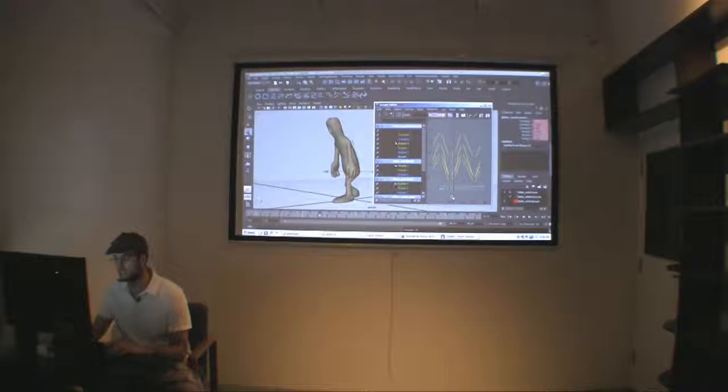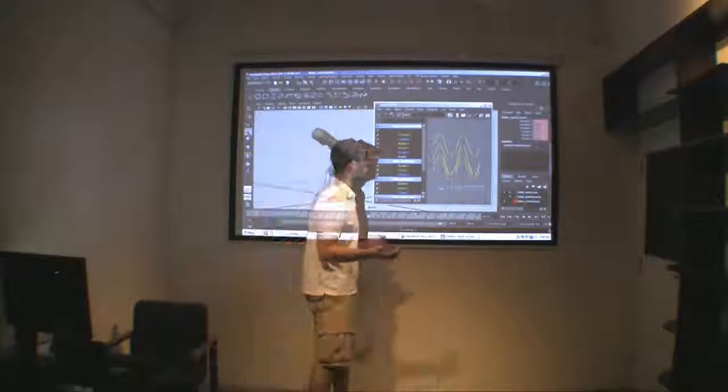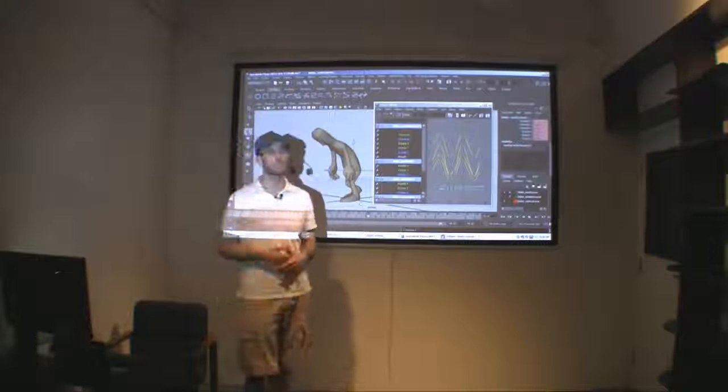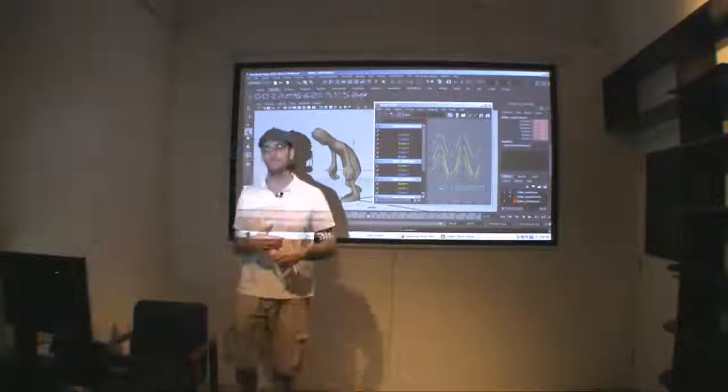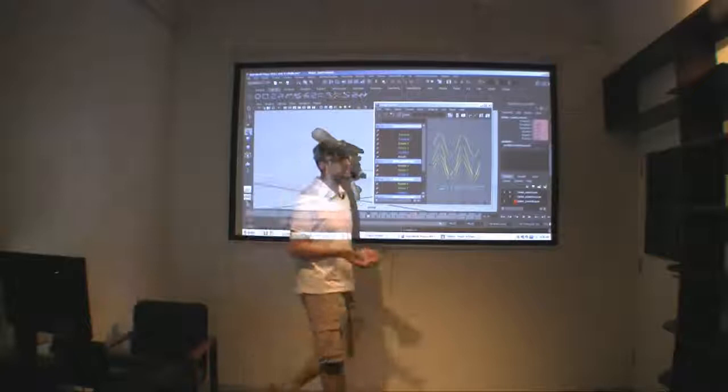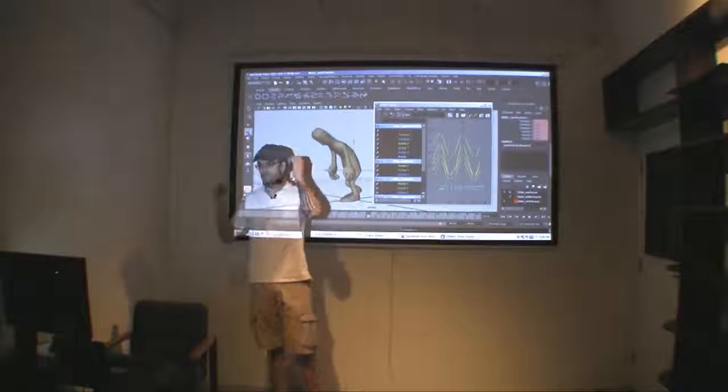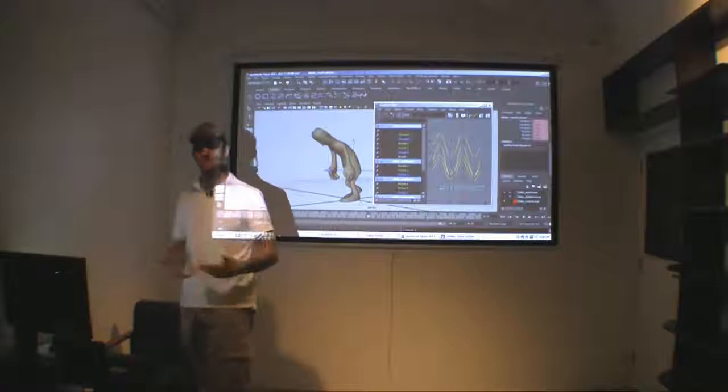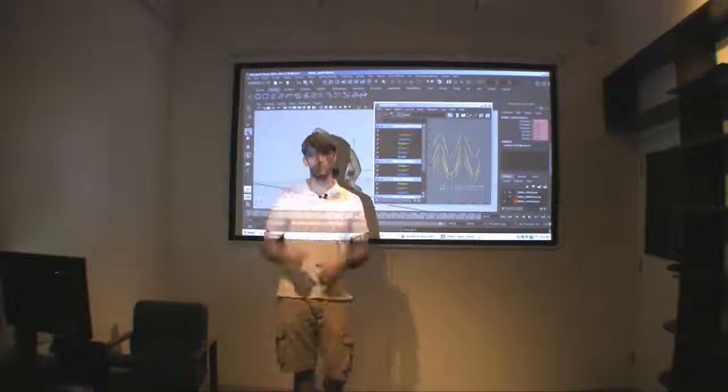Okay? And so what that does is it'll take out if there's a little bit of a hitch that you won't be able to figure out or find. Obviously it looks like my tangent types are wrong for this kind of exercise right here, but I haven't set my preferences on this install of Maya, so it's not a big deal. But the point is that sometimes, Kong had 250 controls in his face alone. Sometimes there'll just be something popping, like maybe you accidentally keyed something on stepped and you left it stepped. Maybe you slid a key over on top of another key. Something could be going wrong that you'll never find.